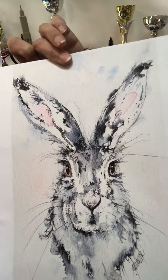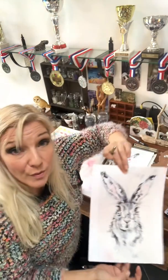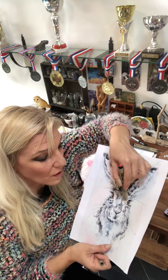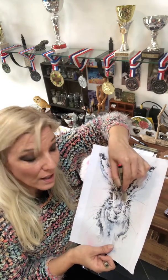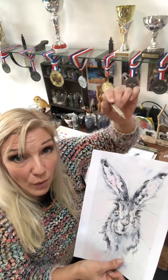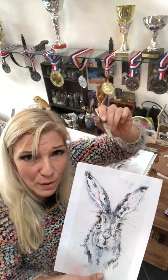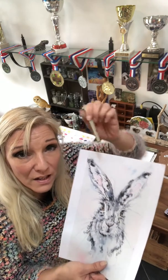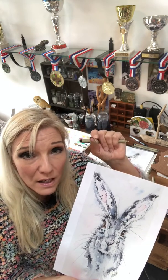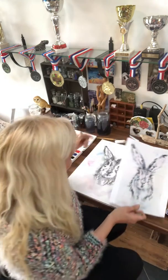So at the front, I will define the black. Round the back, I will lift off the pen. So I'll do more hard lines on the inner of the eye, but when I get to the outside, I lift off a little bit, or I'd use a finer one. That will give you the sense of that being further round, further to the back. If you touch a bit of blue on that as well, if you're thinking the eye's coming forwards a bit, round the side bits are coming forward, drop a little bit of blue glaze on it, and that just pushes it back, it's receding. So that's just a little trick for you.